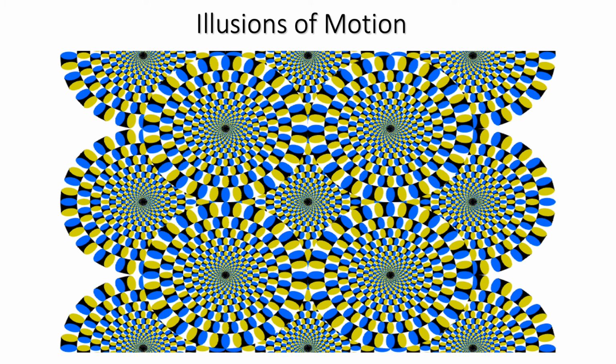There are also illusions of motion. This illusion is known as the rotating snakes illusion. Most of you, if you continue to look at this, ought to see things moving. But in fact, there is nothing in this picture that is moving. The picture is perfectly still and constant. The motion is entirely being created by your own perceptual processes. The motion is completely in your mind, not in the world.